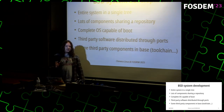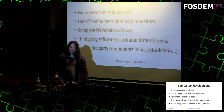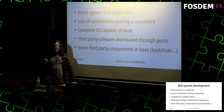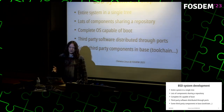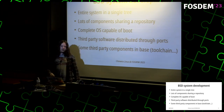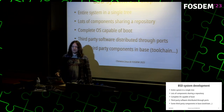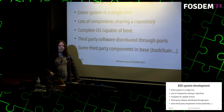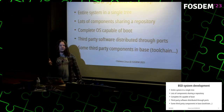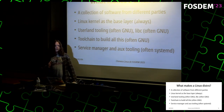Let's look at how a BSD system is developed. Usually you have your entire system in a single tree and single repository. You have lots of different components — it's a complete system capable of booting. If you invoke the central makefile and compile the system, you compile your kernel and user-land and put it together, and you get a bootable system. Third-party software not required for the base system is distributed through some kind of ports system.